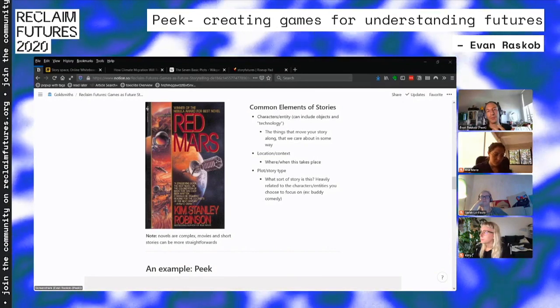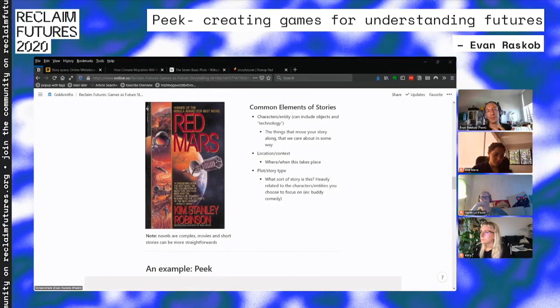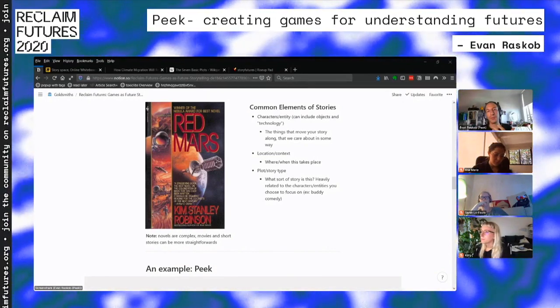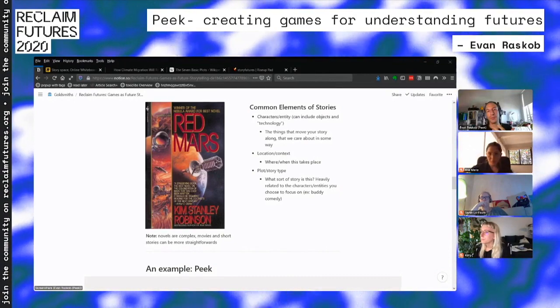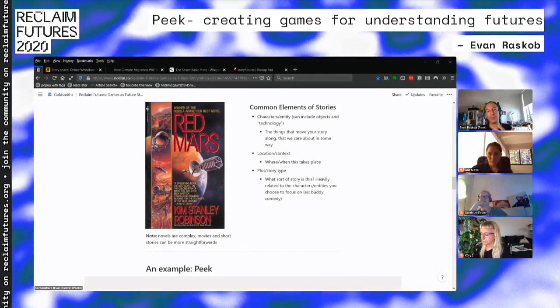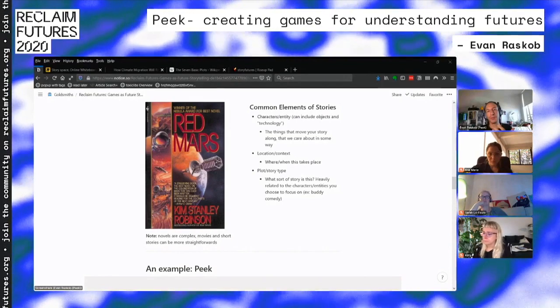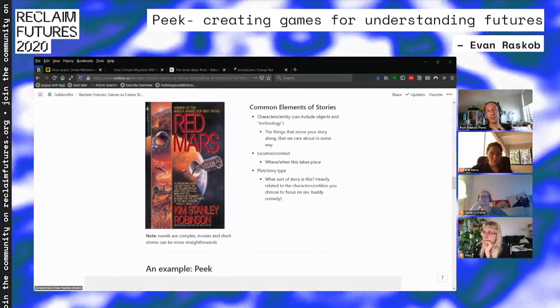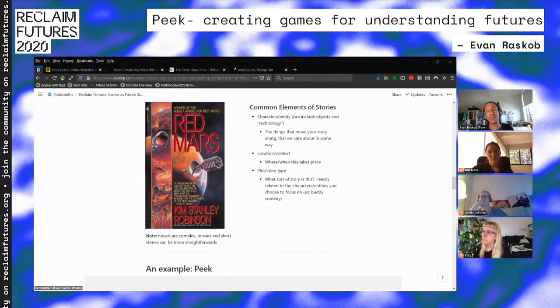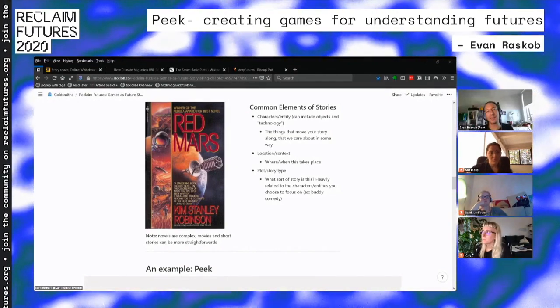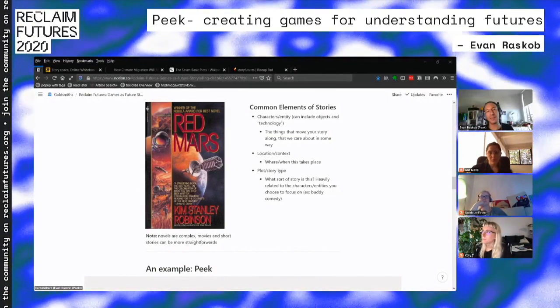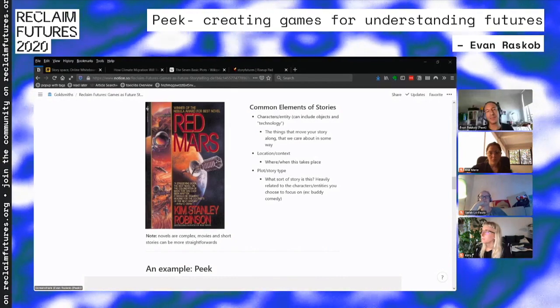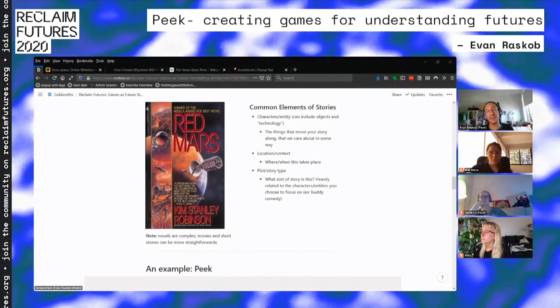So I brought up Red Mars on the side because I think that's an amazing book. It's one of the only sort of utopian-ish future bits of science fiction. And it's a really detailed, maybe even too detailed for some people, thought experiment on what it'd be like to get to Mars and live there and colonize it. If you haven't read it, I absolutely recommend all of Kim Stanley Robinson's work in that series.